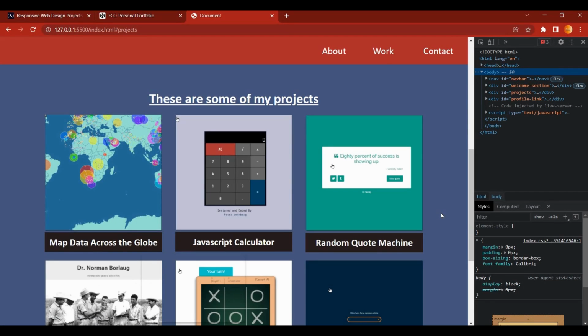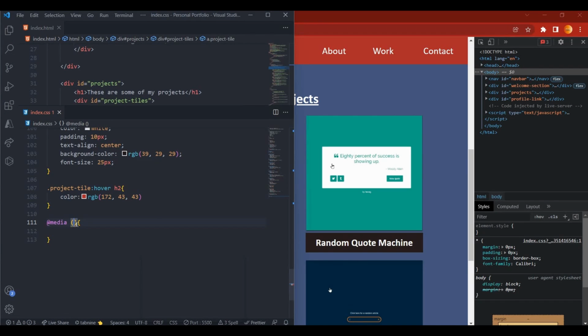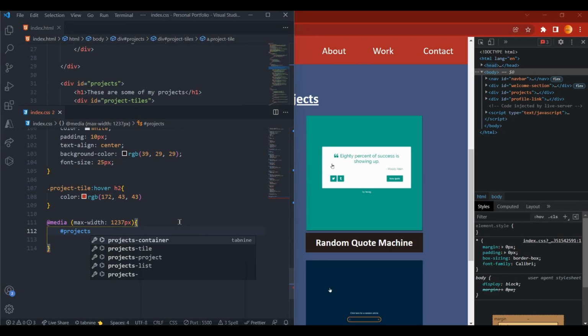And also, this padding is a little too much, so I want to remove some of that padding. So first thing I want to do, I want to say max width 1237 pixels. And I want to go to my project section itself.